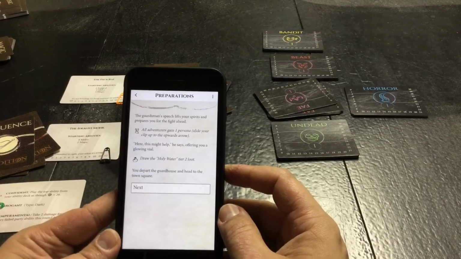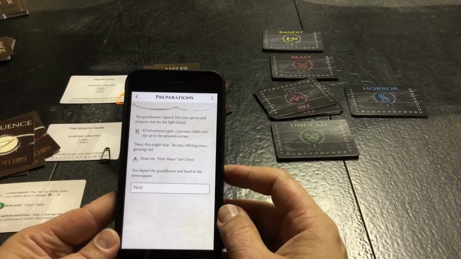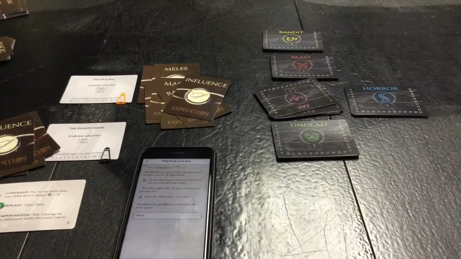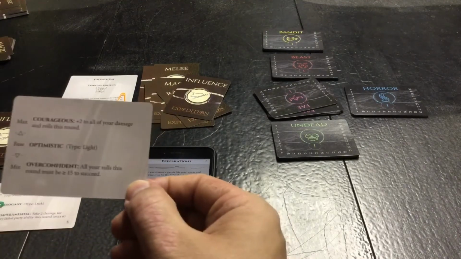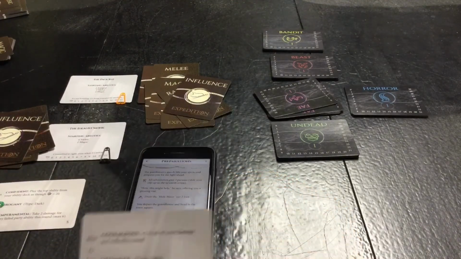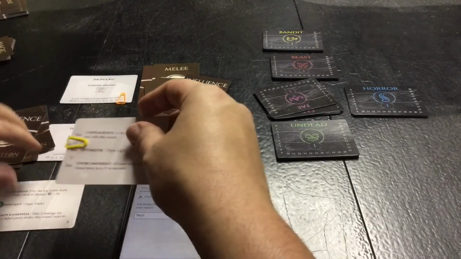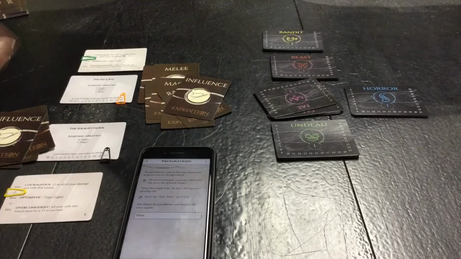The guardsman's speech lifts your spirits and prepares you for the fight ahead. All adventurers gain 1 persona. Slide your clip up to the upward arrow, and I need to draw a persona for the second adventurer. Got courageous, optimistic, and overconfident. So we'll put this to the monk, and the other one for the pack rat.